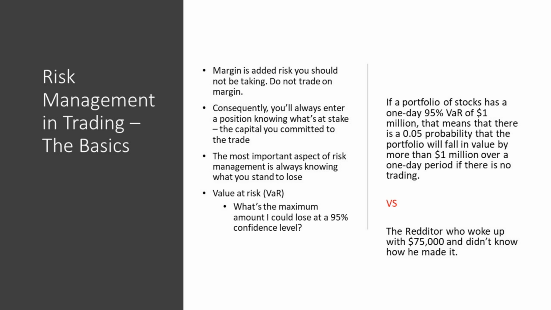Margin is added risk you should not be taking. So leverage, margin, however you want to call that. If the house extends you credit, don't take it. Don't trade on margin, all right? So you should automatically make that a rule because you're going to get yourself in some serious trouble if you do that.